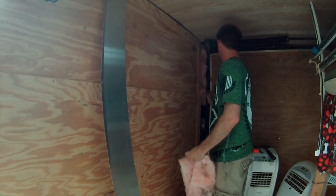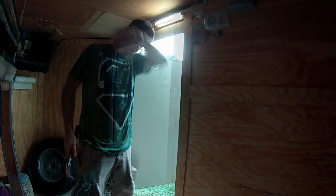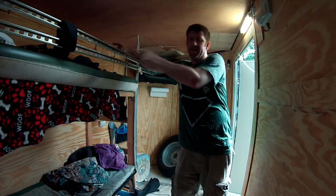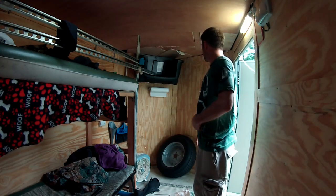Ugh, this ain't peeling too good. Get another little piece. Okay, so now this wall's insulated. And I got the rest of this to do. The problem is going to be getting that wall done because this bed frame is in the place. So the good thing is this whole bed frame was put together with screws. So all it's going to do is take me some time to take the bed frame apart, take this front part apart.